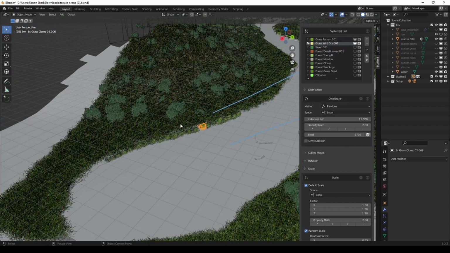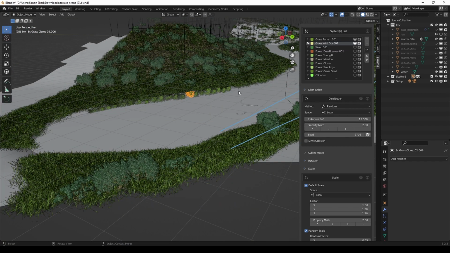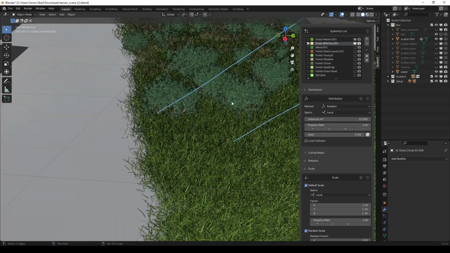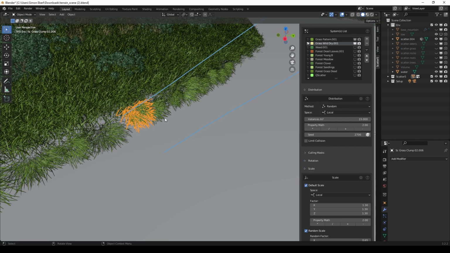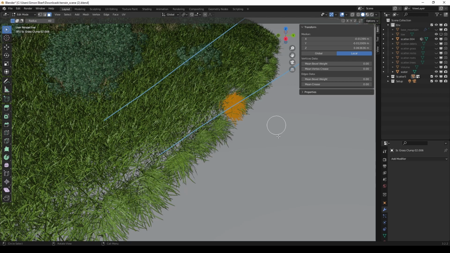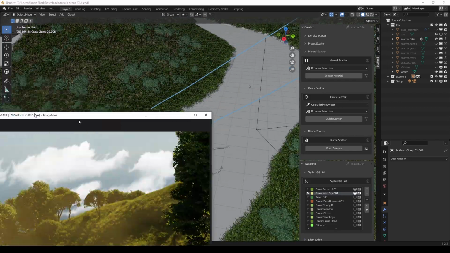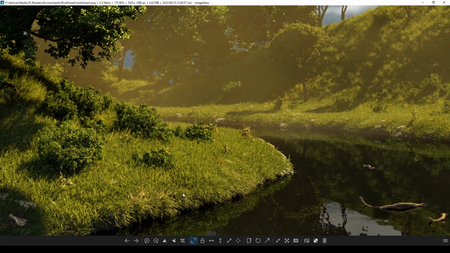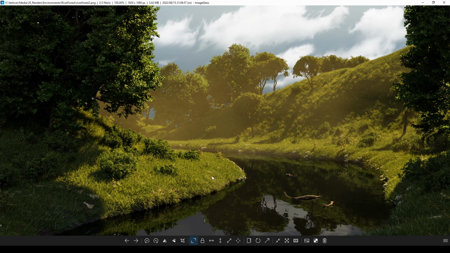The distribution and the manual distribution did not do what I wanted, so I went in and actually manually put in grass with a certain rotation. I also edited the grass to make it more curvy. I used the proportional edit tool to make it sort of curve down. The reason why I did this is because I had some references, and I really like the way the grass sort of bends over the ledge. I don't know, it felt very necessary for me to do it.